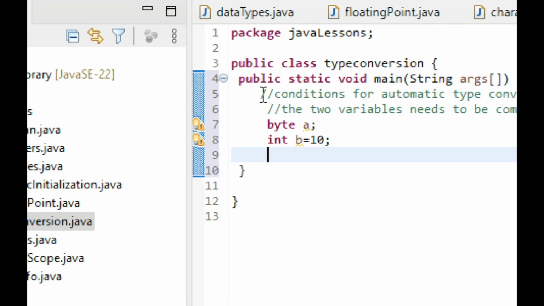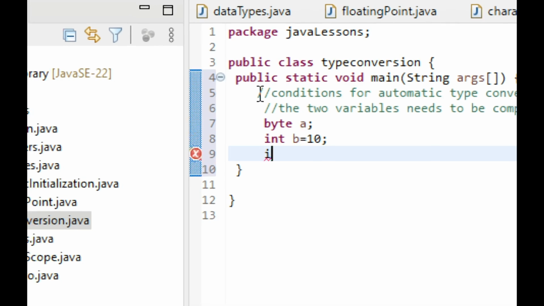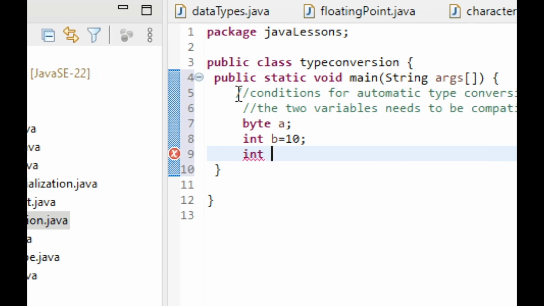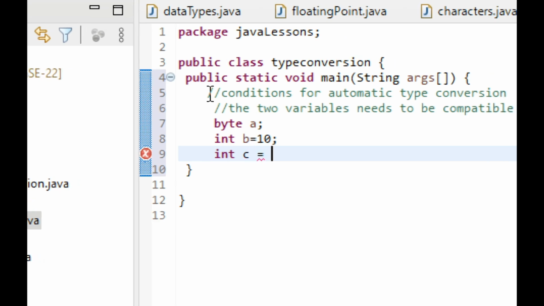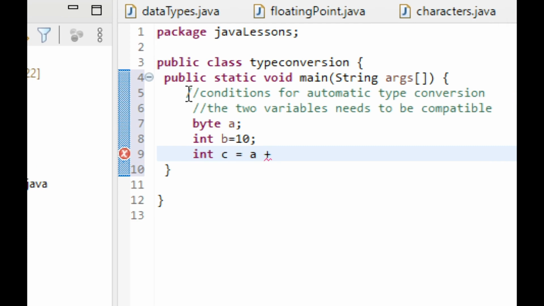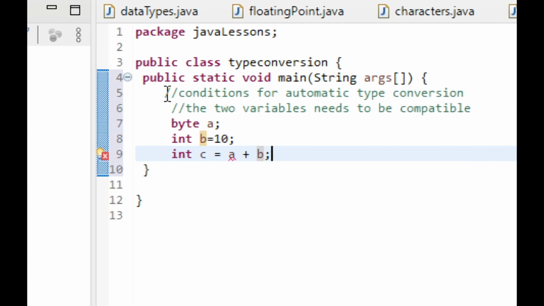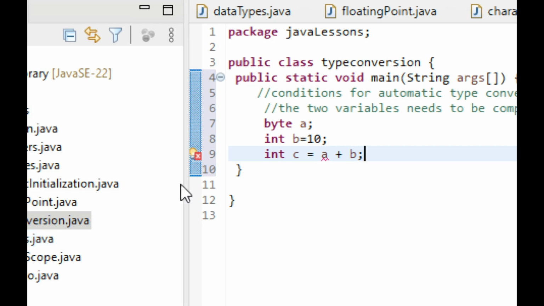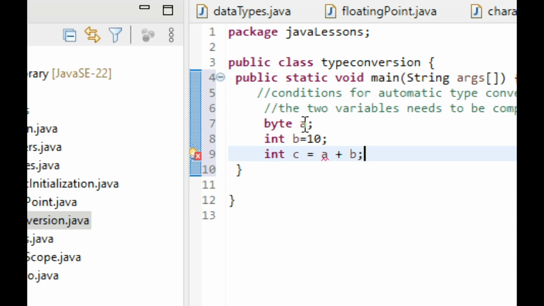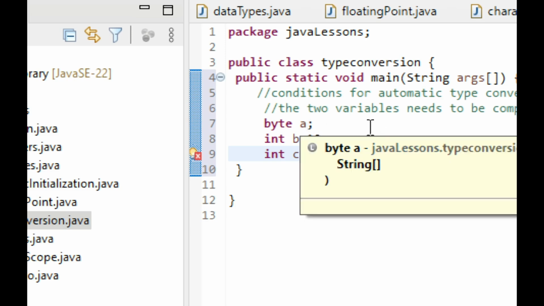Then I say int c is equal to a plus b. If I hover on this error message, you see the local variable a may not have been initialized, so we have not initialized it to anything. That's okay, it's no problem.